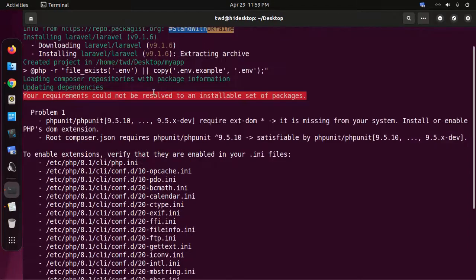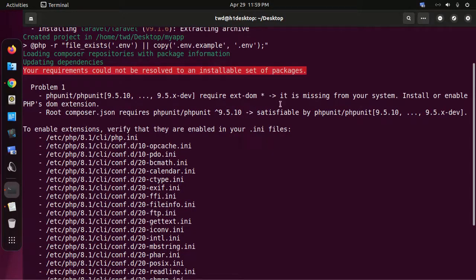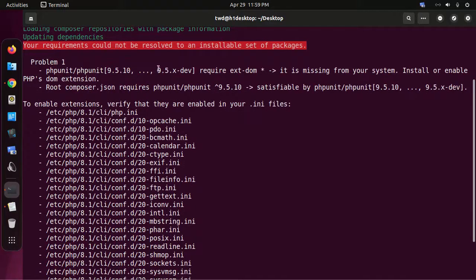If you get this error, your requirements could not be resolved to an installation set of package. Here you will find the missing requirement. Problem 1, we need to install PHP unit.